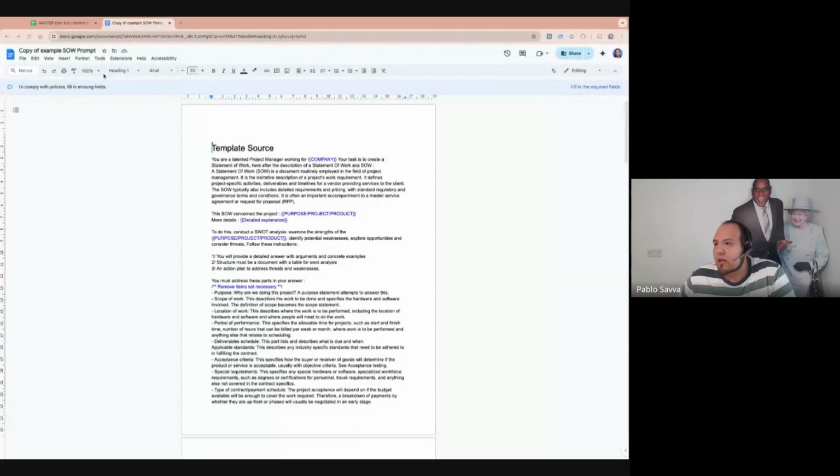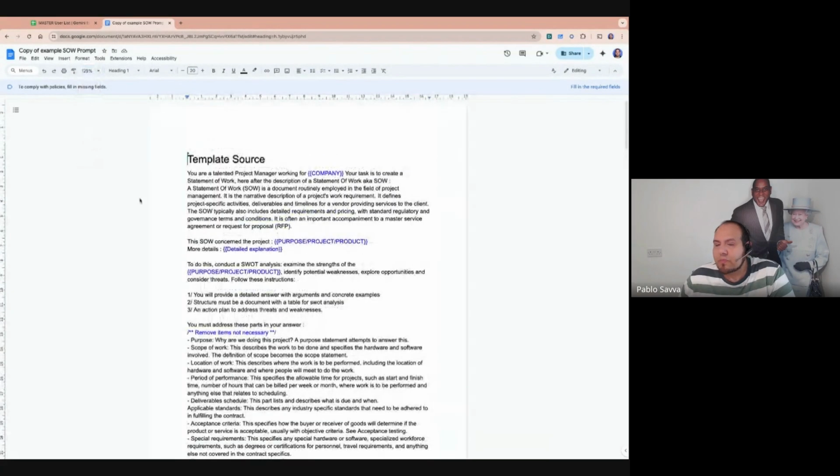So actually, we use this internally at Devoteam, which is a drafted prompt for creating SOWs. And actually, it's a bit of an inside piece of info, which I think we should toot our own horn on more often, if I'm honest. Let me just see if I've got the right screen. I think that's the right one. Good. I'll zoom in a little bit. So we've shared a template of how we create SOWs.